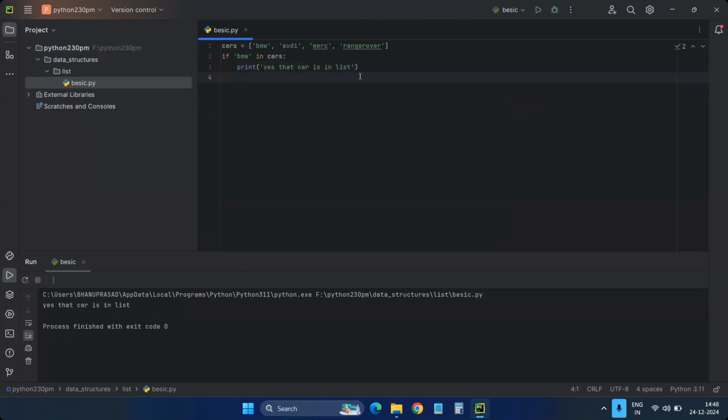Directly we used this statement now to print this. If P and W exists in this list, then we will get the output. If you don't use this, we will not get any output. But if you use any else condition, then it will go to that else condition. You know conditions, right? Yeah.